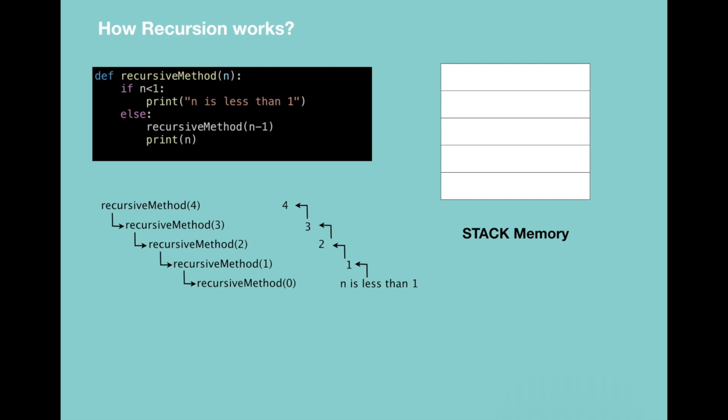So this is how a recursive method is managed in stack memory internally. Hopefully everything is clear now. So let's recap what we have learned from this lecture. We understood that stack memory is used by the system for managing recursive calls. So every time a recursive method calls itself, the system stores it in the stack for coming back.